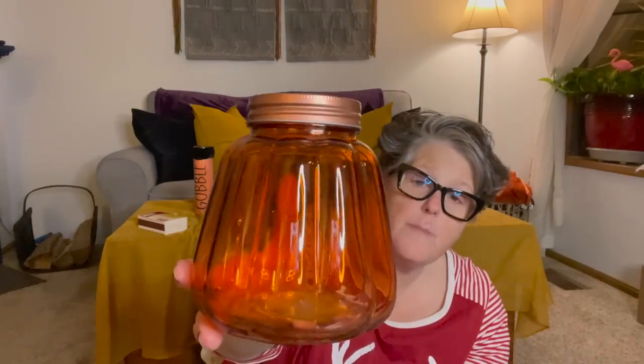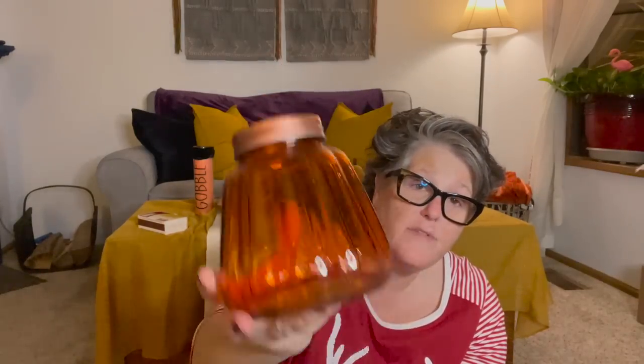Oh, I finally found, at my store, I did it again, guys. If you were watching the last video, I need to stop leaning on this. Okay, I finally found these jars. This one to me just screams pumpkin. I love the shape of it, and this will definitely go out next year, but I thought I could put it out this year at Christmas time, maybe fill it with some candy. I mean, not that I eat it, but I love the shape of this jar, and these are big jars.